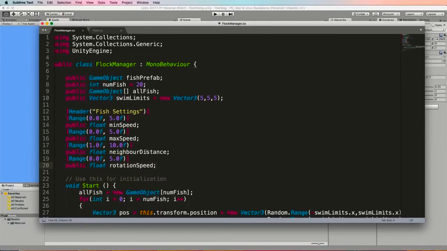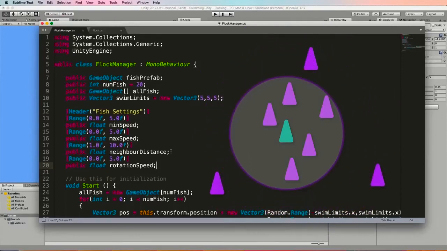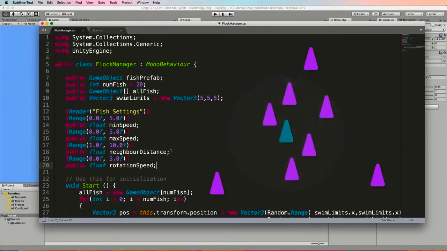Now the other thing with this neighbour distance is that you can have a flock of something and everything in that flock might be considered your neighbour, or you might only want to consider the closest few, like those within 1 meter of you as your actual neighbour. So you can modify that and you get different behaviours out of the entire group when they're only considering those immediately around them as neighbours rather than everybody.